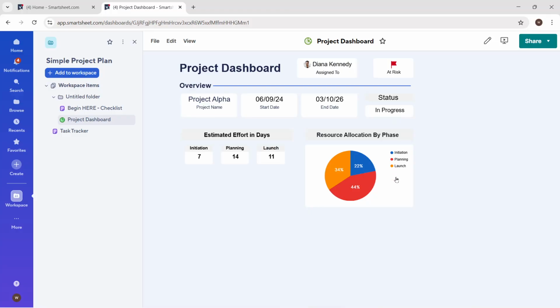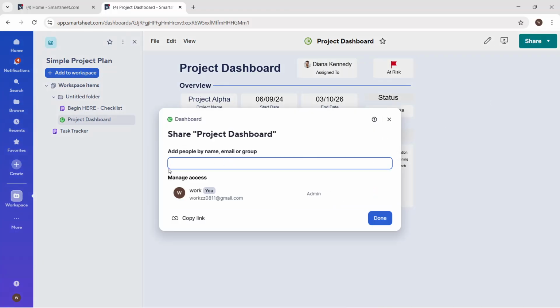Look to the top right corner and click the Share button. This is your hub for controlling who can see the dashboard and what they can do with it. In the Invite field, type the email addresses of the people you want to include. For visibility without risk, set their permission level to Viewer. Viewer access lets stakeholders stay informed while preventing them from changing the underlying data or layout. Take a moment to double-check addresses so the right people get access.